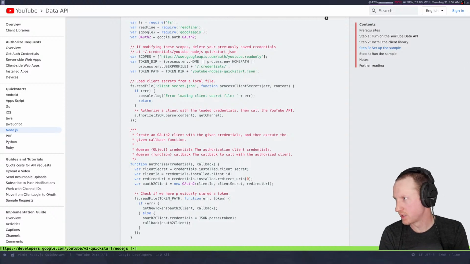So let me double check the values that I have set. It turns out I may have the wrong client ID. 638. No, that's right. All right, I'm going to copy these from the other file because what else am I going to do? All right, and then client secret. Where is it? Oh, that's not even the same secret. Okay, something weird is going on here.